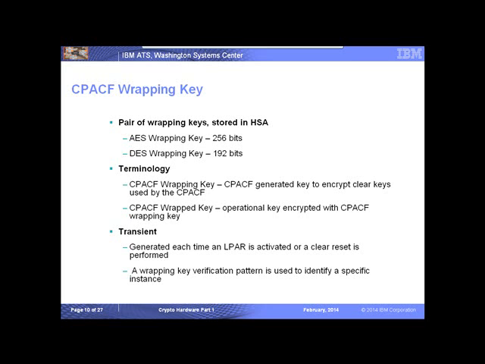So that's why your protected key begins life as a secure key. We save it in the CKDS in the key repository encrypted under the master key, and it's only used in a dynamic environment. When you want to use that protected key, we will wrap it and unwrap it long enough to process it between the Crypto Express card and the CPAC-F hardware.